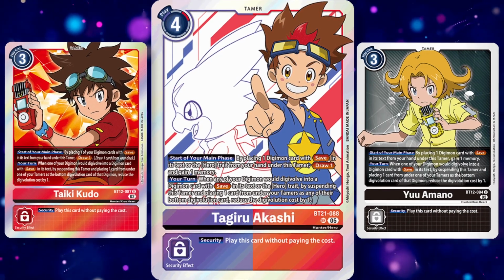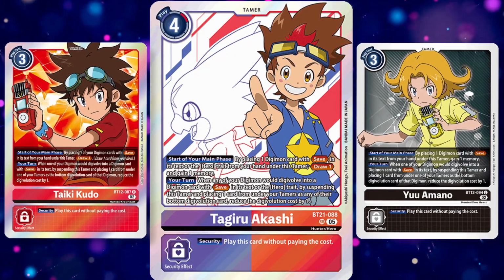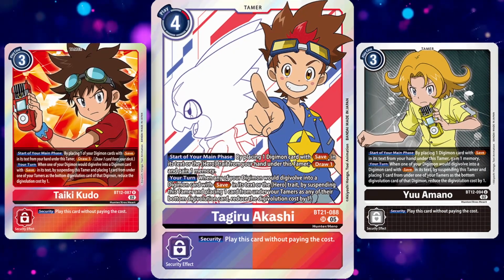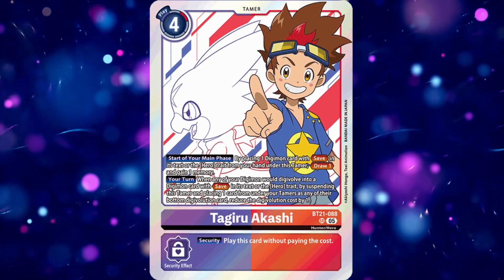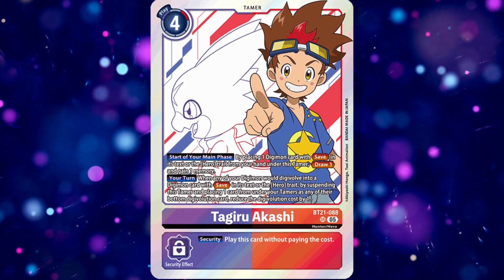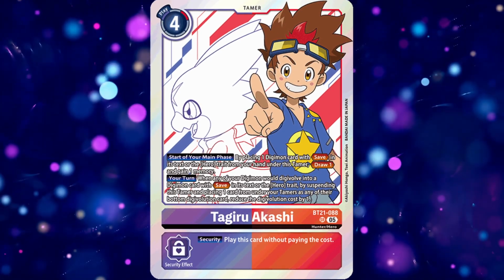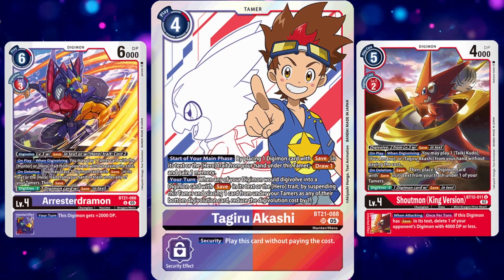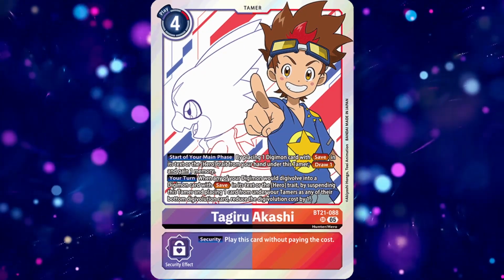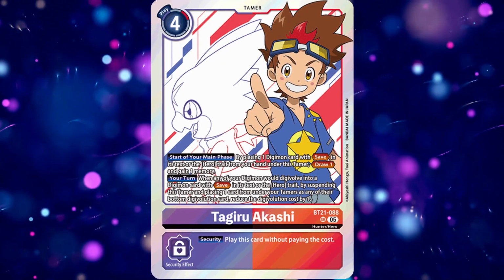Between BT12 Taiki and Yu, Taiki was definitely better for giving you card draw, but Yu was still important for both adding a color to your board, but also increasing memory, however still going minus 1. BT21 Taigiru, however, solves that by still giving you memory, while also giving you card draw so you're not minusing. You may be thinking it costing 1 more than Taiki or Yu would make it worse, but with the new Arrester and BT12 King version letting you play your tamers up for free, plus honestly hard playing it isn't a bad thing, since that consistent memory gain you'll be getting anyway.